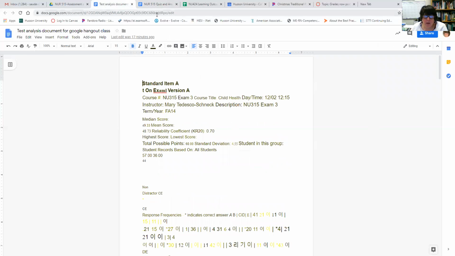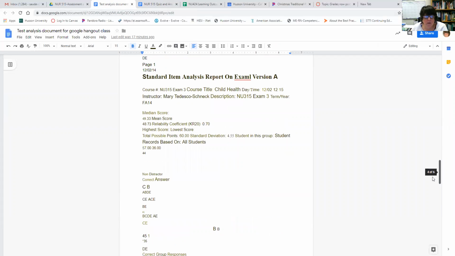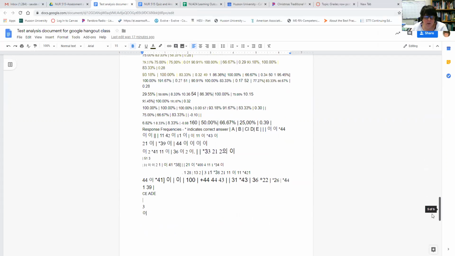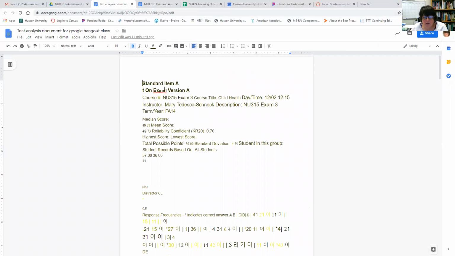Of course, once we have created all of our assessments and we've done our assessment blueprint, we have to analyze the exam. But you will get, on a standardized exam, printouts, especially if you're in an academic or a larger institutional setting, of the results of your exams or quizzing.